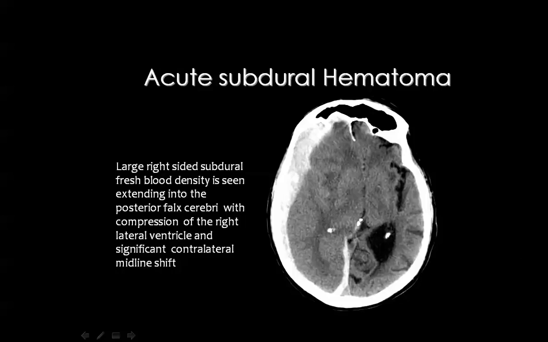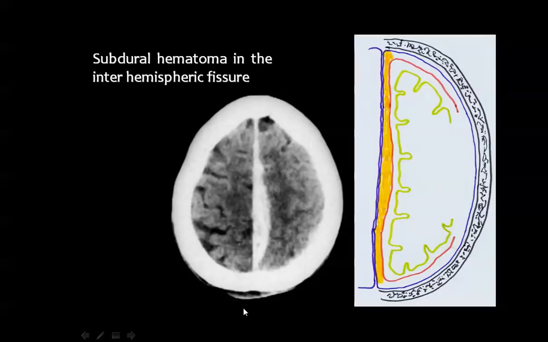This is another example of acute subdural hematoma on the right side, and it has a concave inner margin, and you can easily identify that this hematoma is extending into the interhemispheric fissure posteriorly. The hematoma cannot cross to the opposite side. The hematoma, being large, produces a severe mass effect in the form of effacement of the cortical sulci, severe compression of the right lateral ventricle, and the contralateral shift of the midline structures.